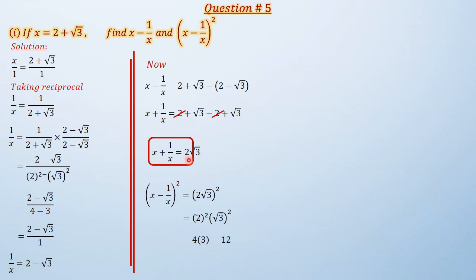Now dear students, once more you have to find something else, that is x minus 1 by x whole square. Now what you have to do, you are getting just right now the answer of x minus 1 by x. You simply have to take the square, because you can see this, it's just a whole square. So this is the answer, and you have to take the square on both sides. After taking the square, 2 squared separately and under the root 3 squared separately. 2 2s are 4, and when you cancel 2 with the square root, you will get 3, and the answer will be 12. That is a very important question with respect to your paper exam.